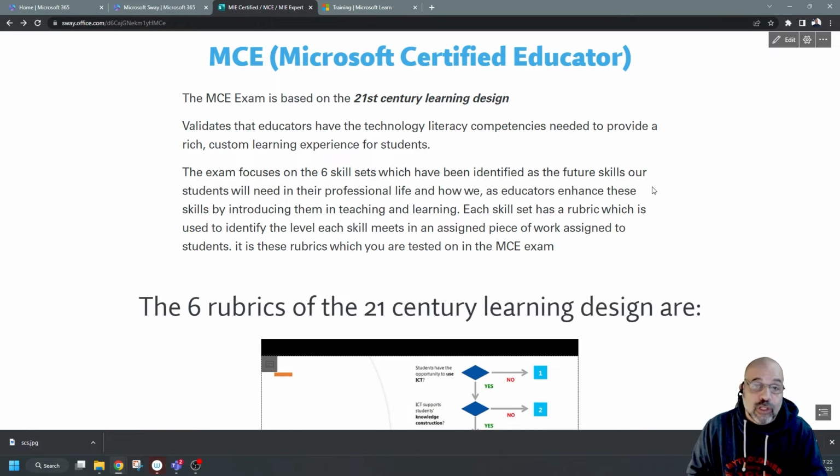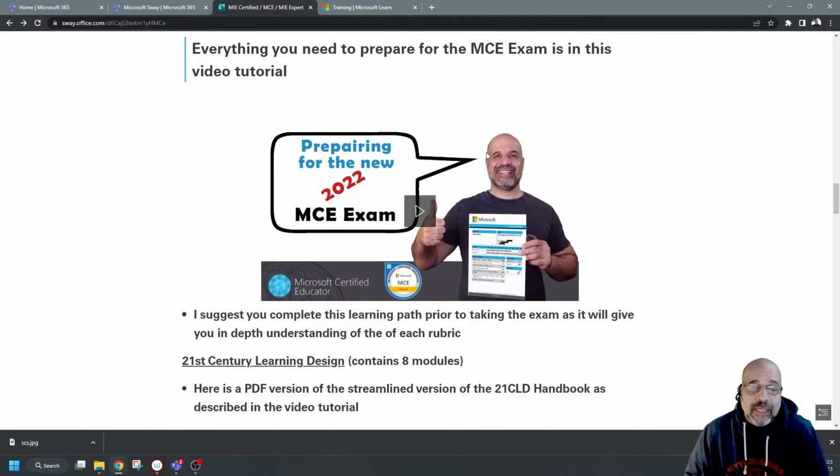Collaboration. With technology comes a lot of collaboration. Unfortunately, students are not learning how to collaborate. They're not learning to take ownership of their planning and the work that they do. So it's all about this. Again, I've got the tutorial here with absolutely everything that you need.